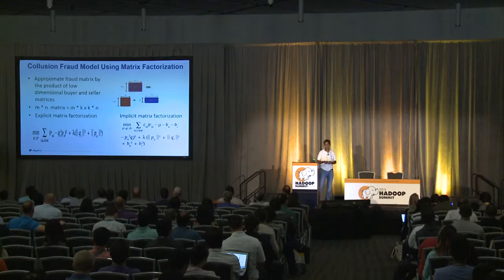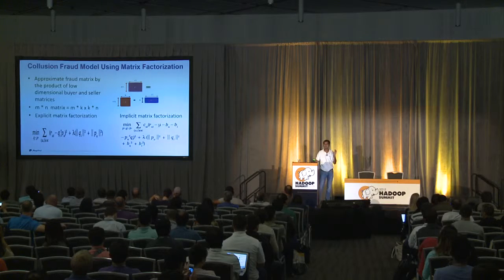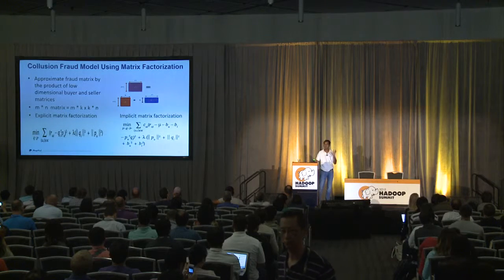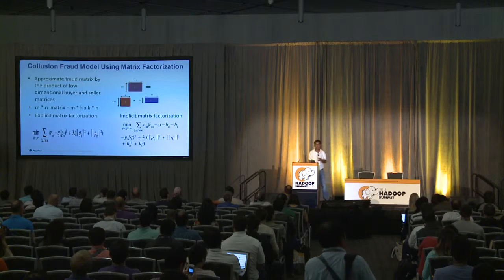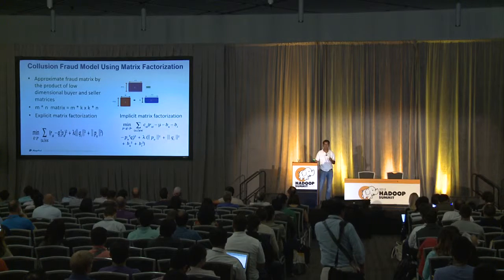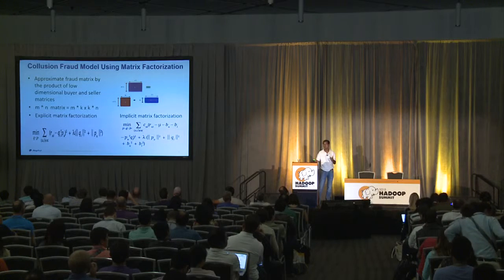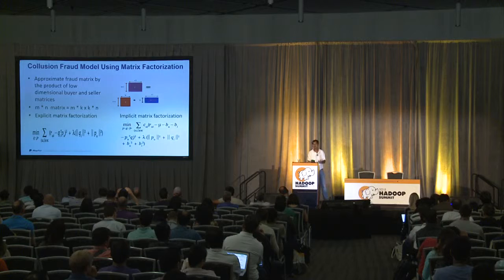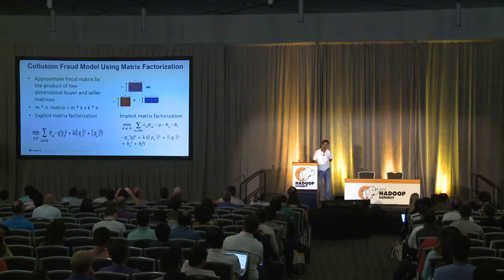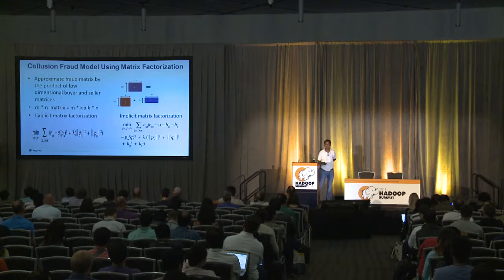For the collusion fraud model, I used matrix factorization. For people who are not familiar with it, the way it works is that the collusion fraud model I built is between buyer and seller, and the matrix is a fraud matrix. Essentially, you break that fraud matrix into lower dimensional factor matrices. The lower dimensional space is much more effective, and more importantly, the matrix factorization implementation in Spark is parallelizable. With the scale of data we are working with, it's an extremely essential component for us to even apply matrix factorization.